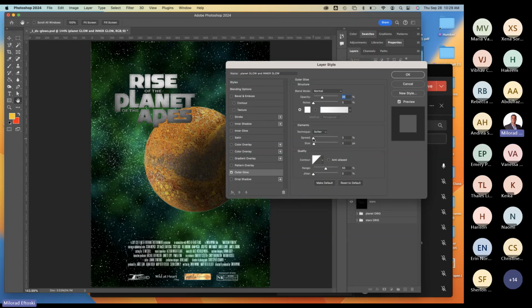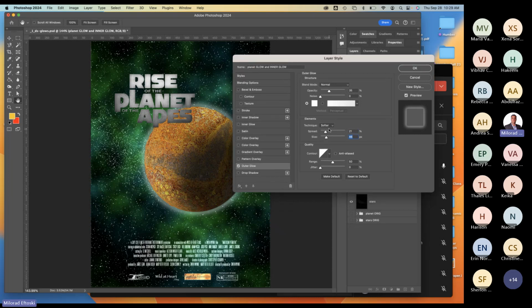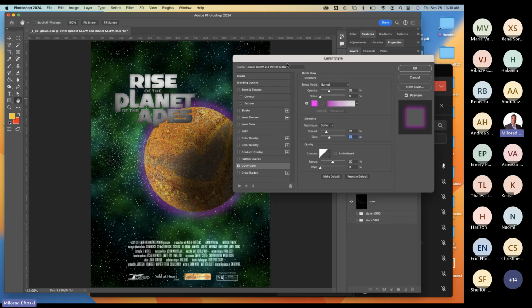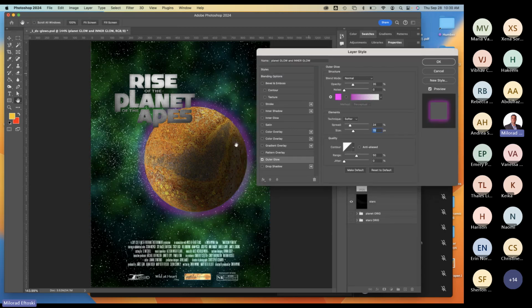All right. I'm going to increase the spread and the size just so we can see what we're doing here. There you can see now it's starting to glow the planet. These are the main elements of the effect. So the spread and the size. And of course, then comes the color. If I want to have a certain color, let's say I want this pink color or something like that, we can change it to that as well.